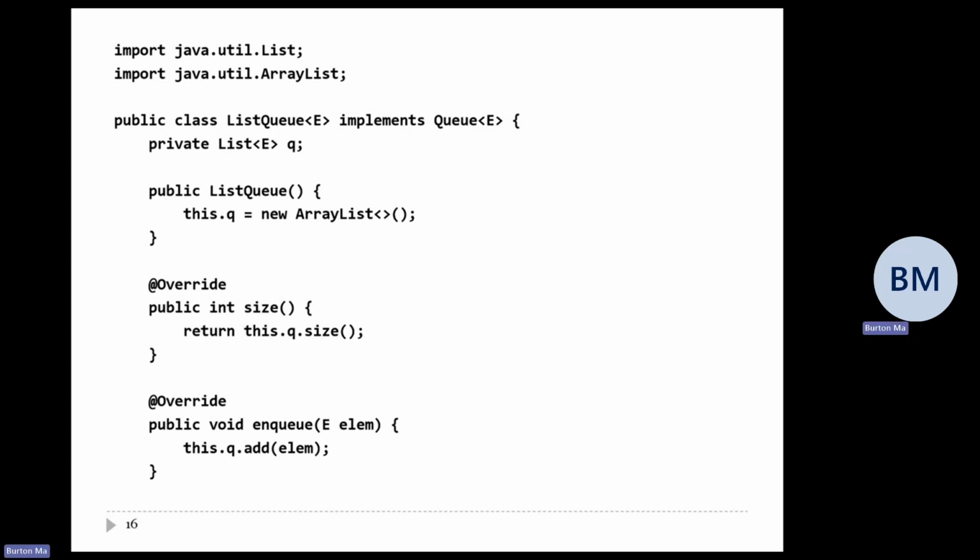Okay, the implementation though is dead simple, right? So I'm going to make a class called ListQueue. Internally, it uses a list of some kind to manage the queue. Right. Here I'm going to use ArrayList, which turns out to be a bad choice. Anyway, I'm going to use ArrayList here. Right. The size method is easy. I just check what is the size of this.queue. Right. So what is the size of my list? Enqueue is easy. It's exactly the same as push for stack. Right. Simply add the element to the end of the list.